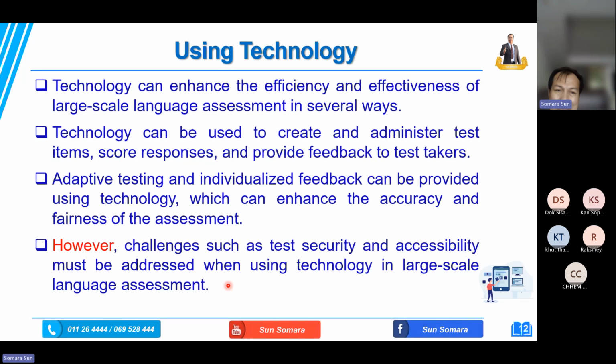Okay, so any question on this part? I did not explain much here. I know about the capacity and the power of technology, but remember this one, you also need to consider the security of testing in case you apply auto correction. In case people can hack or access the answers, this is the problem here.